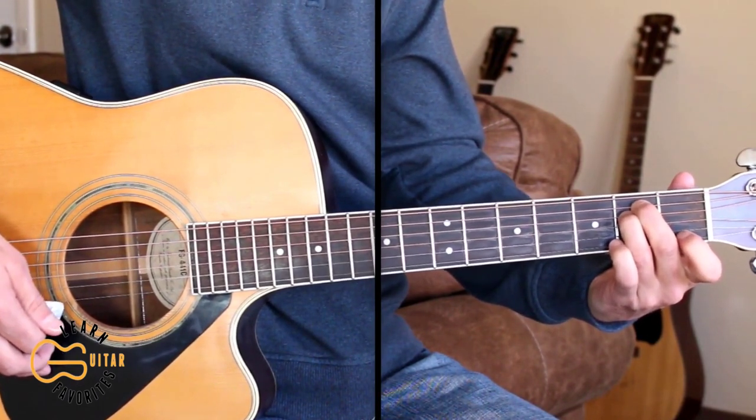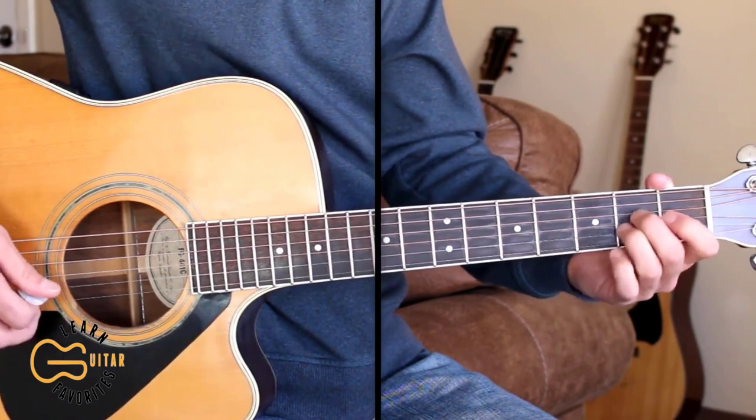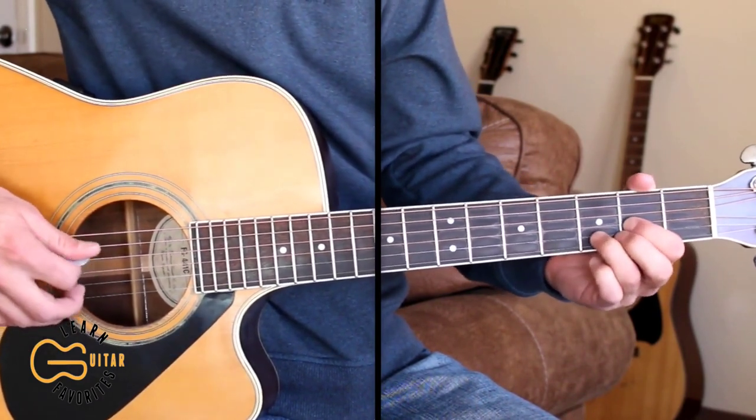We'll just end on that E minor chord before going into the final chorus. So let's go ahead and play through the full thing together now.